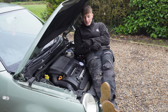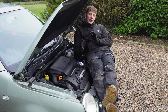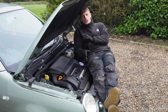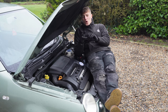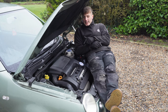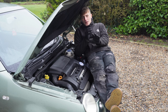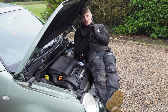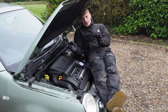The engine is the next part of the Lupo that we need to tackle. Now, an engine is a funny part on a car. In a car sale, everyone will always look under the bonnet, whether they know what cars are, whether they know what to look for, or they're just doing it so they look like they're the part. A clean engine bay will go a long way. People who know cars will know that a clean engine bay has been looked after, and people who don't know cars will see a clean engine bay and think it's been looked after.